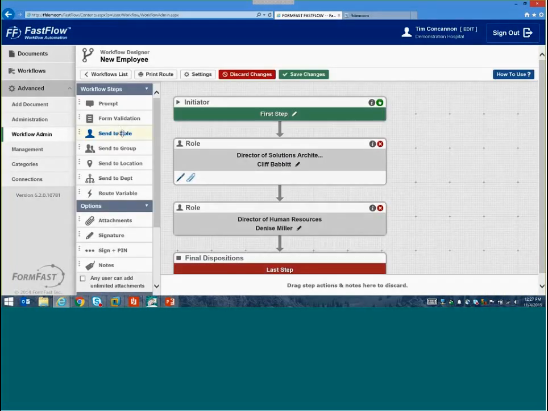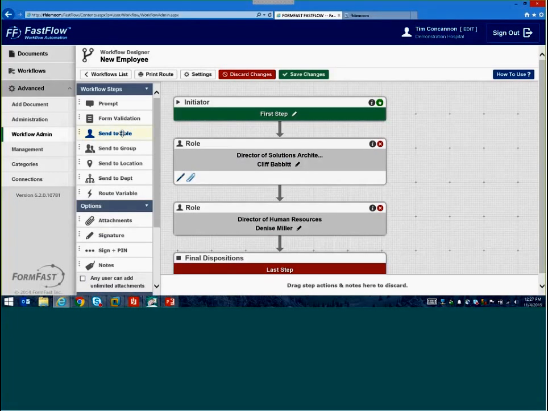Instead of adding a user, when we're building out our users, all the users are associated to a role. It's really their job title, whether it's CIO, CMO, physician liaison. All those roles can be built out into your workflow and then associated here. We do the roles instead of a user more often than not, just because if that role does change, for example, if your CIO or CFO changes, you don't have to go and change anything within the workflow themselves. You're just updating the person who now has that role when you're adding them into FastFlow.